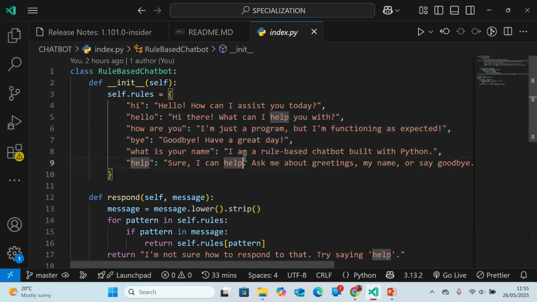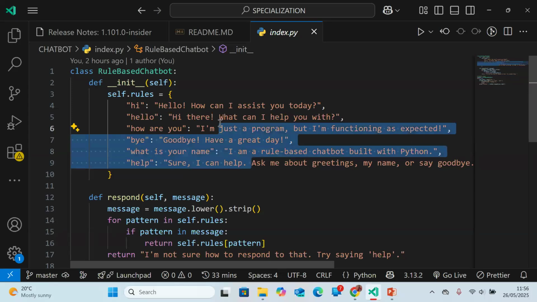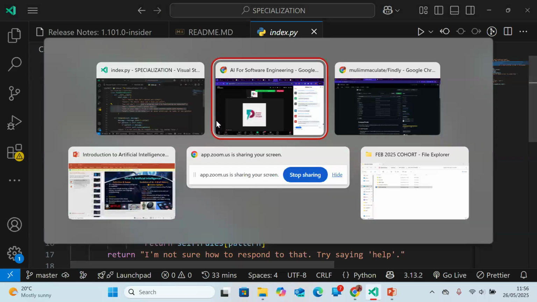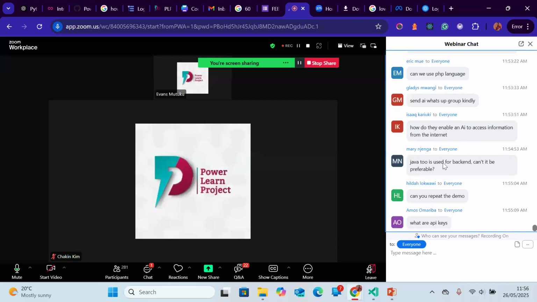If it gets any relevant information depending on whatever you have asked, it will fetch the information from that website, then return that output to the relevant user. Basically, that's how they access information from different websites.